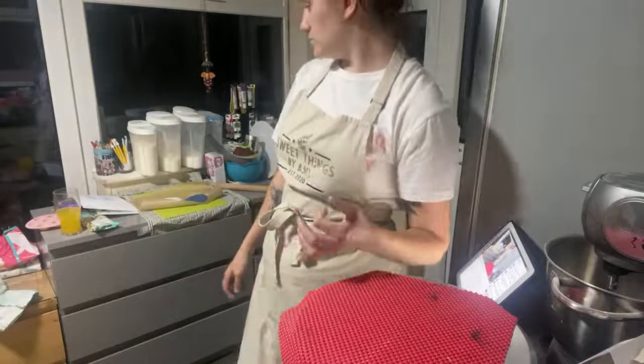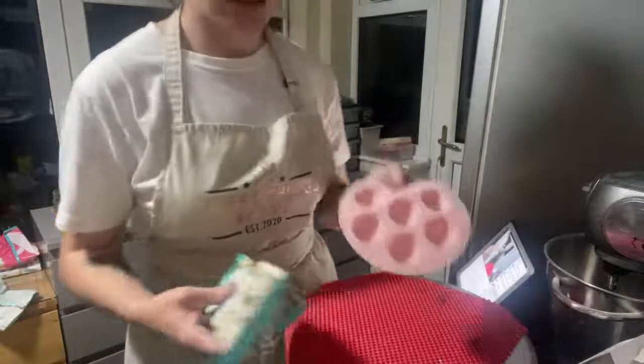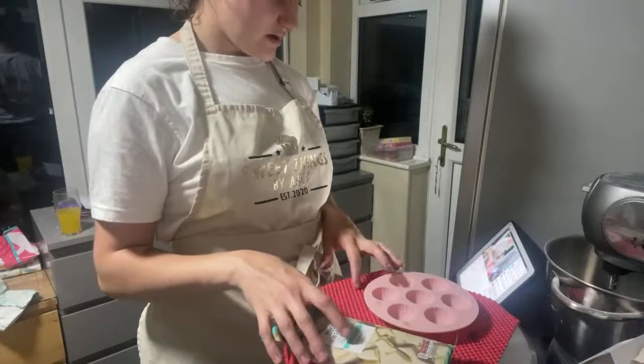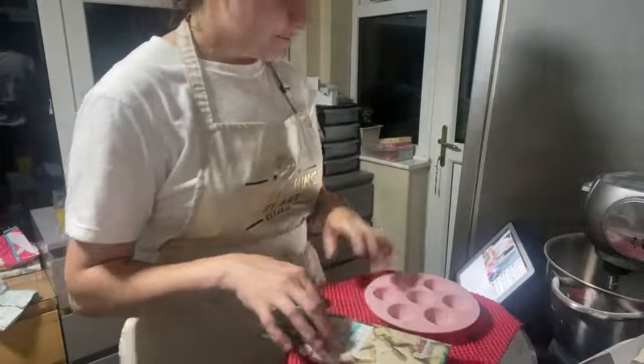Because I want to do all the decorations straight away, I'm going to make the footballs now. I'm going to make these footballs now.